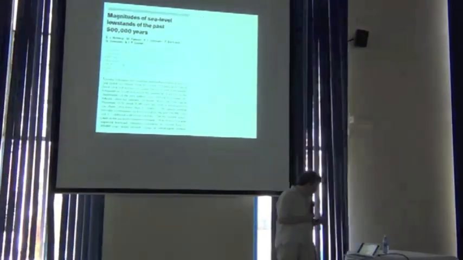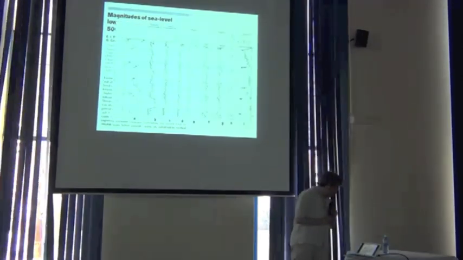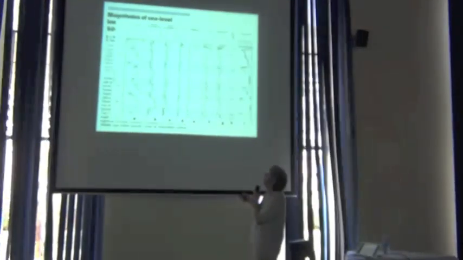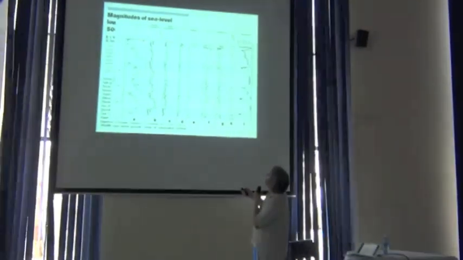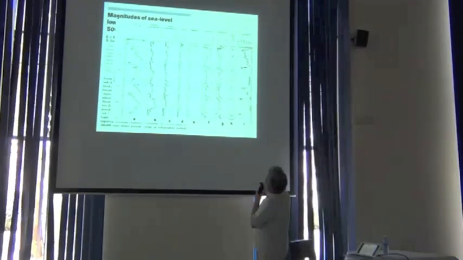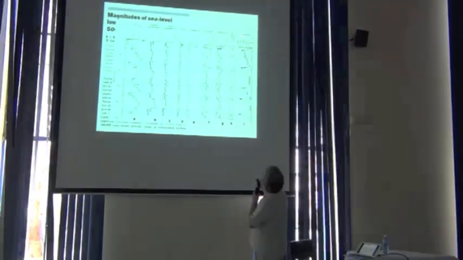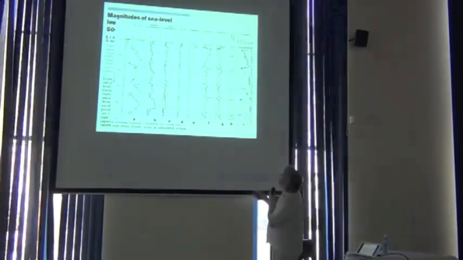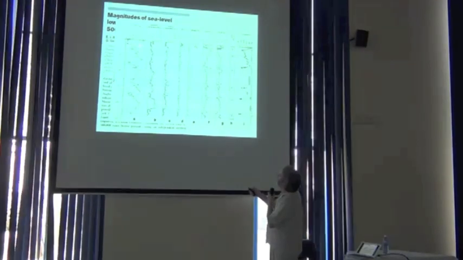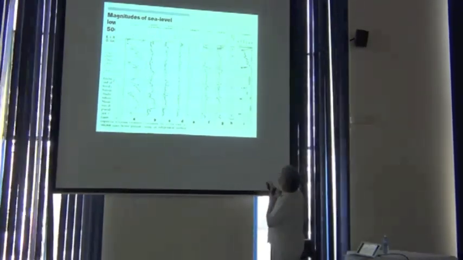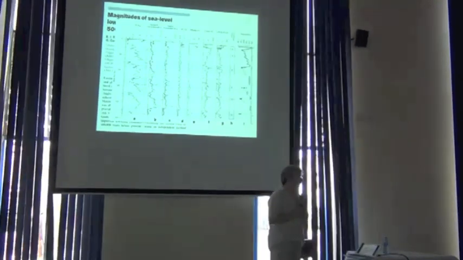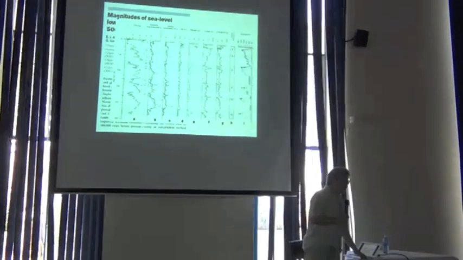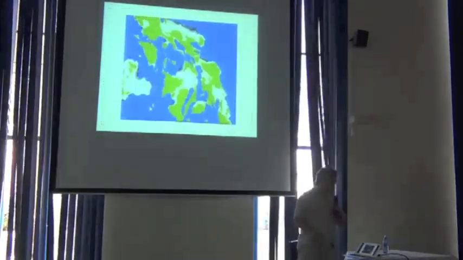We can look at it in terms of sea level as well. The magnitude of sea level low stands over the last half a million years. Sea level present day is out here, and then here are low global sea levels. And so, over the time period that's encompassed by that one estimate, we see both present day and low sea levels on at least two occasions.